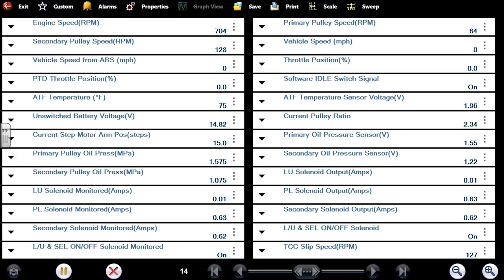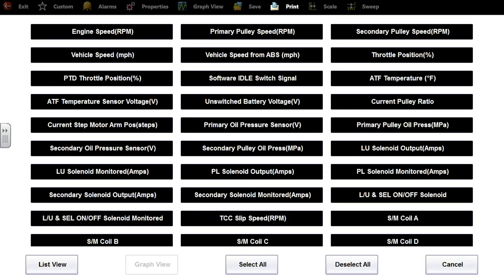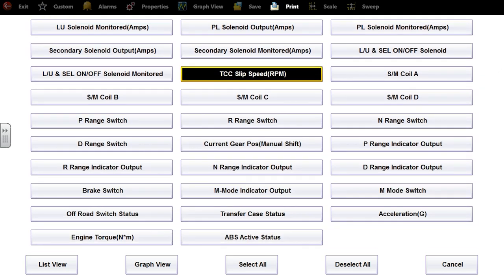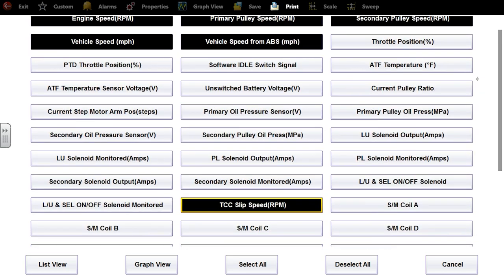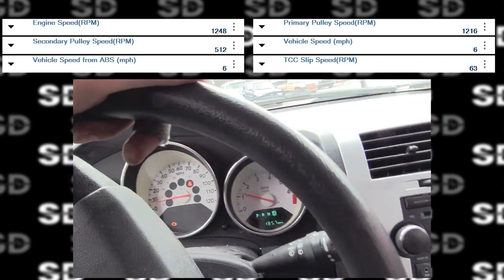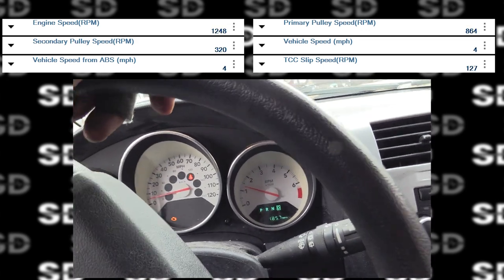All right, before we go for a ride, let's get our transmission data in here. It sucks being sick. Okay, let's customize this. I don't see one that says output speed. It should be the vehicle speed data. Let's go for a ride and see what this shows. I'm showing vehicle speed. On the speedometer, it's reading, and it's reading on the scan tool as well.